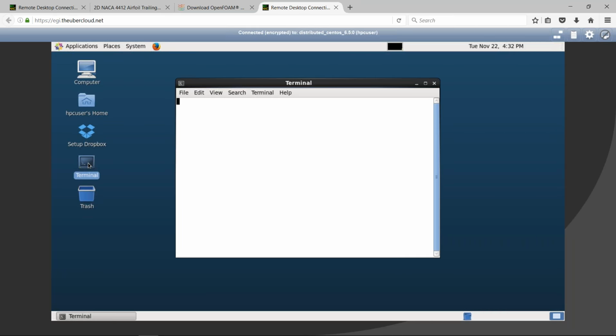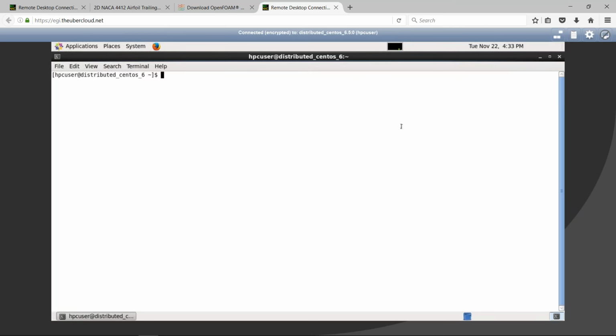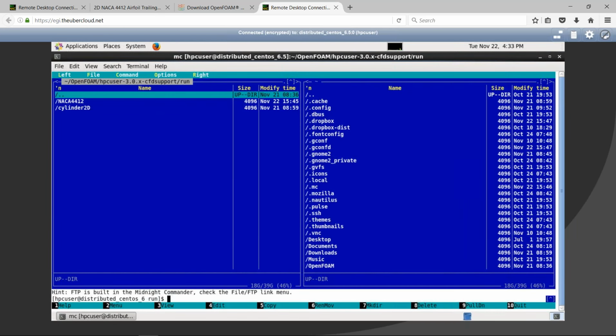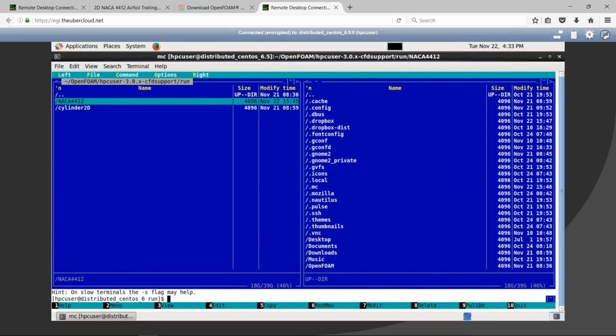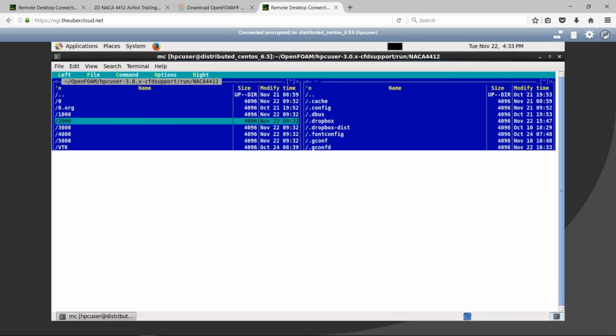I'm opening a new terminal window, and I'm going to navigate to my run directory in my OpenFOAM version, and I'm going to use the Midnight Commander, which is a great tool because you can switch between the file manager and the command line, which is exactly what I need. This workflow is what I'm used to. This is what I want to show you. At home, I'm used to using the command line and switching all the time to the file manager, and from there I can manage my files.